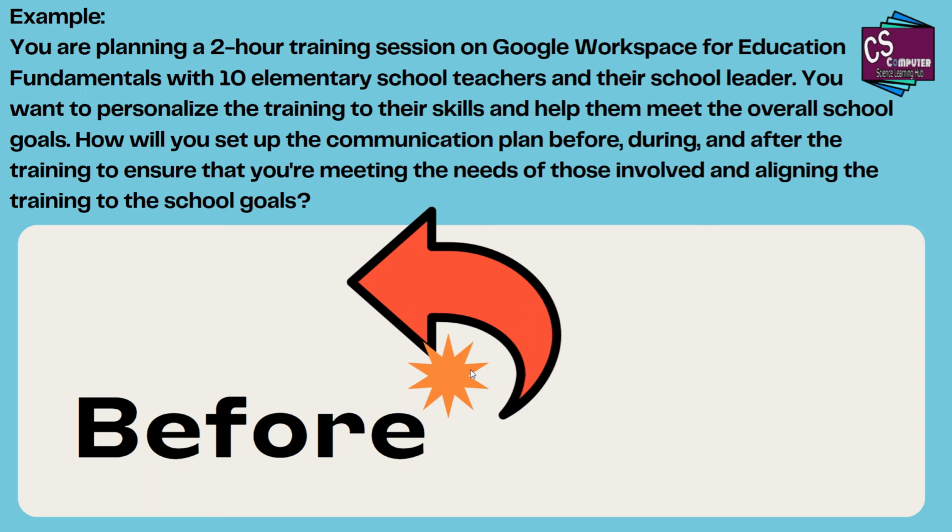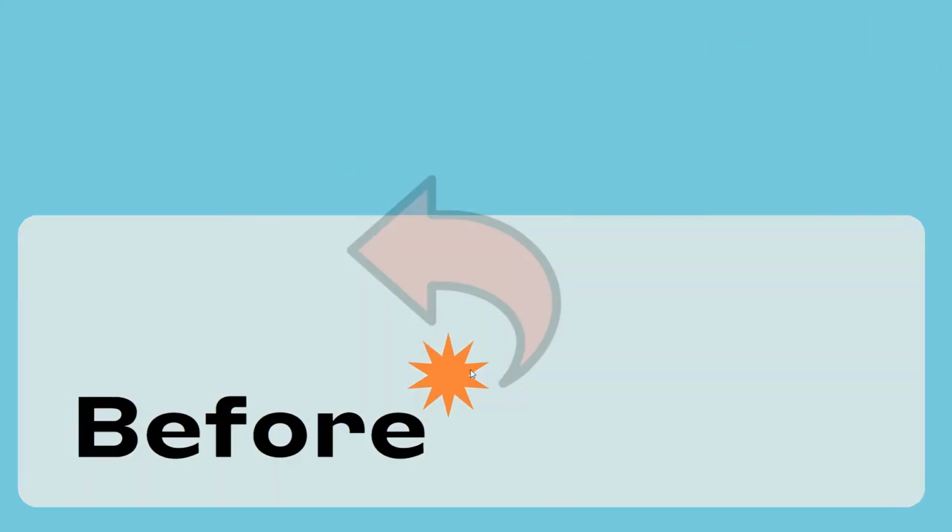So before you start your session, start by contacting the school leader to gather information about the teachers and school community. Then record the information you receive directly from the school leaders and indirectly from classroom observation and walkthroughs. Make the time to analyze the data and build the agenda appropriately.